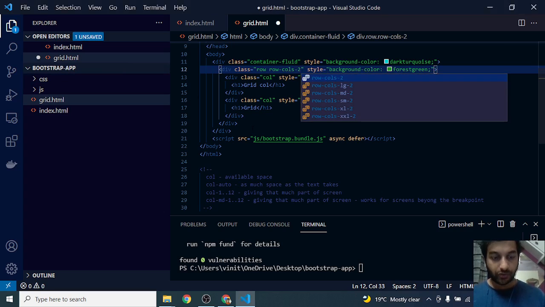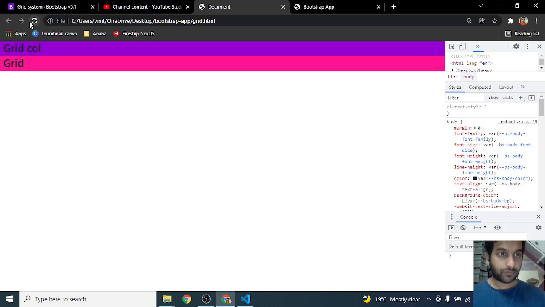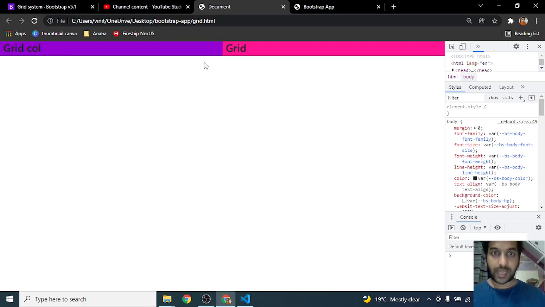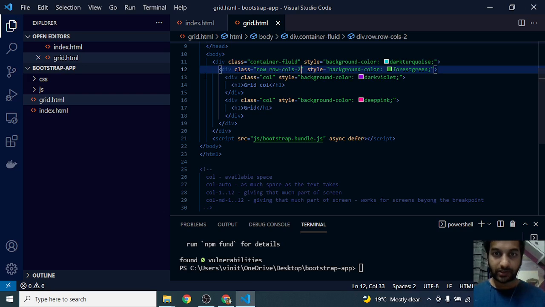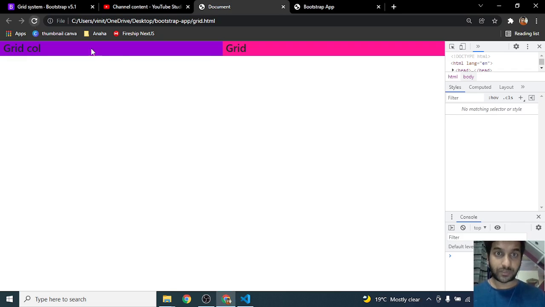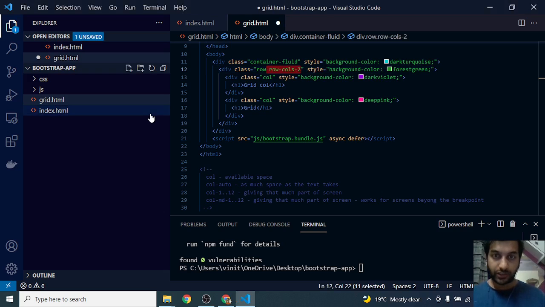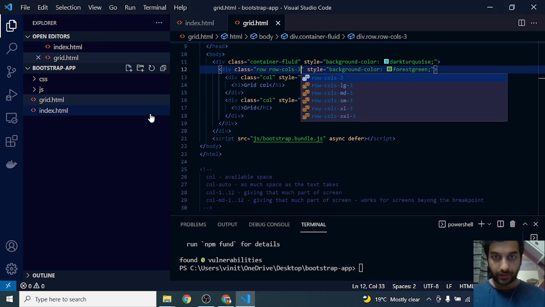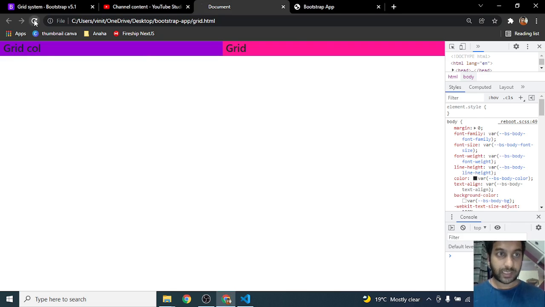If I set this to 2, it will work like we had it earlier, without passing anything. So this and this would work the same if there were only 2 columns, but not if there were more than 2 or fewer than 2 columns. Say if I put a 3 here, it will divide the row into 3 parts and let the columns take 2 parts. The third one is empty because it's waiting for another column. If there are 3 columns, then it will be filled too. If there are 4 columns, it will go to the next row.